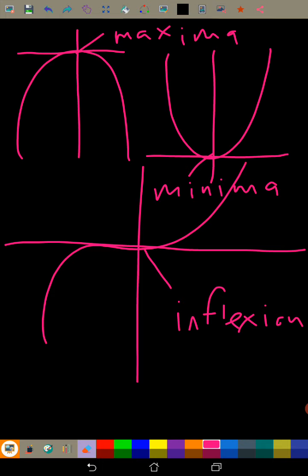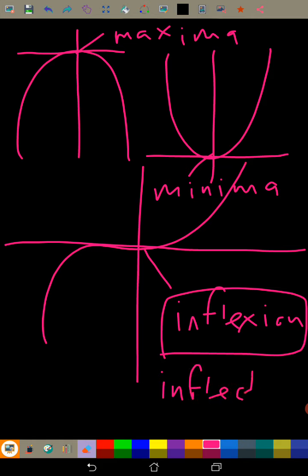Inflection, point of inflection. I was thinking that inflection will be written like this. It looks like the French version here. Okay, so any point on a curve where dy by dx is equal to 0 is called a stationary point. At a stationary point, the gradient of the curve and the gradient of the tangent is 0. So if we draw a tangent here, for example, it's going to be 0 and horizontal.